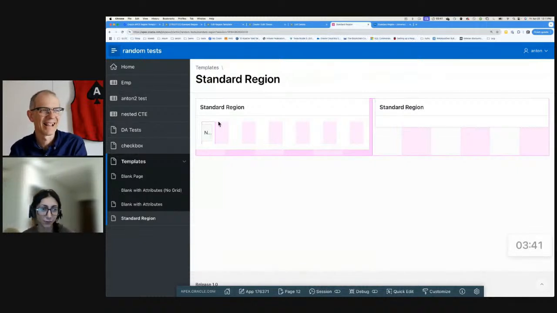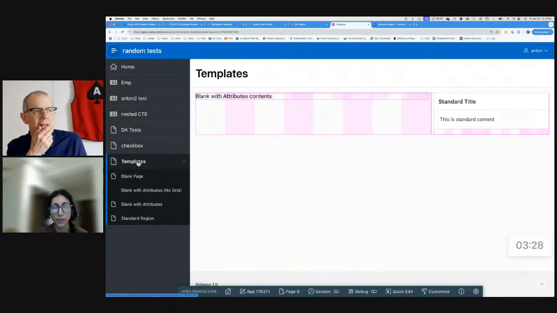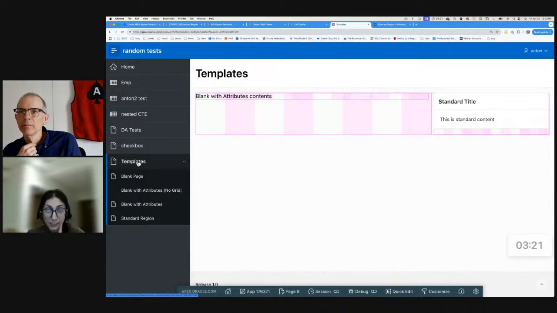Thank you, Anton, for this overview. And I can see the differences between the different template regions, like the blank attribute region and the standard one. And I would ask the question when to use each one of these. So here we have an example of both regions on the same page. And the blank with attribute region is different from the standard one. Even the font is not the same. We don't have the title and also no padding. So I think the blank region is not meant to have content on itself. It's meant to arrange other regions on the same page.